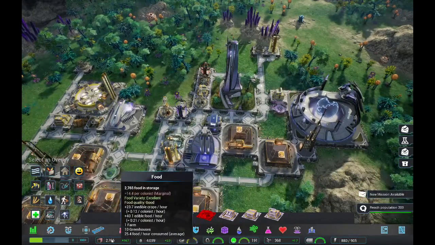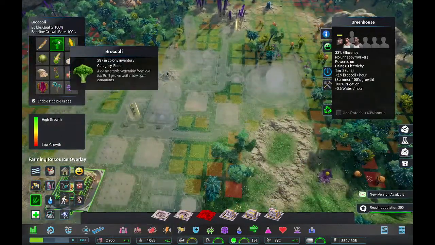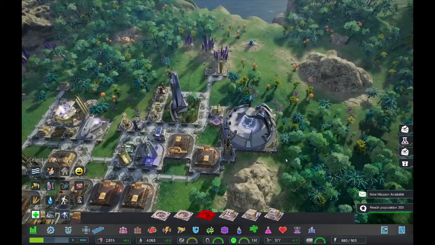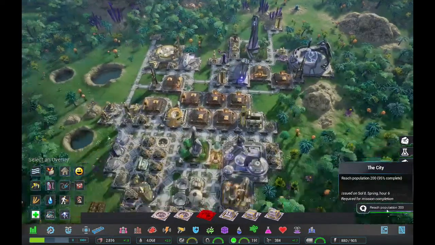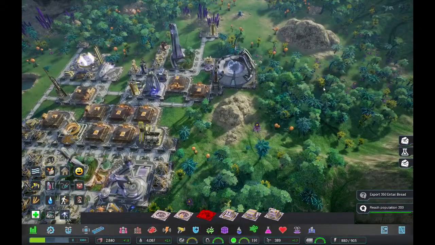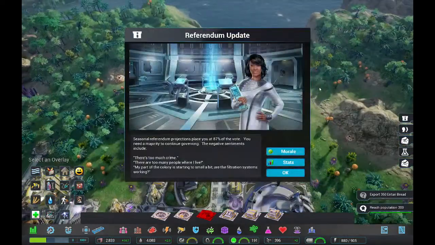Food quality's good. I cannot believe it doesn't tell me how good food is here. Just driving me nuts. We have a new trade mission available. Clues, I don't want to trade with you right now. I want to get this population, because this has been an almost 2-hour stream, and I want to be done. And the reason why I'm saying I want to be done is because I want to get something more to drink.